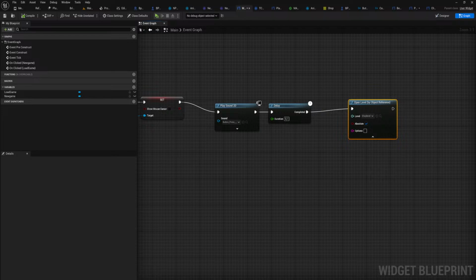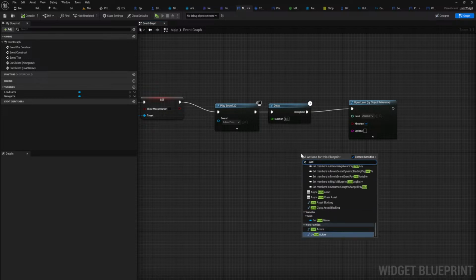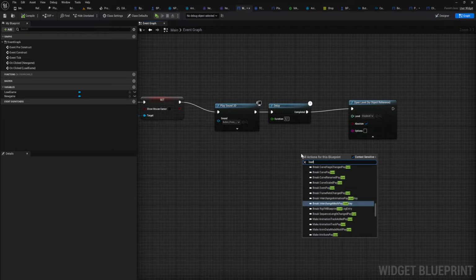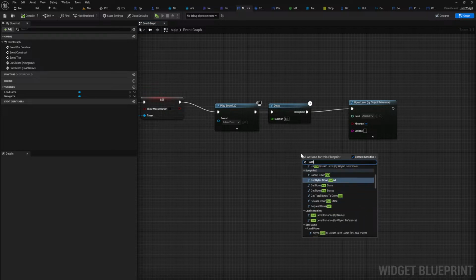Open level async. I keep getting stuck on this, because it's really annoying. Load package. Yeah, so no. Might just be a C++ thing, which I don't feel like getting into.